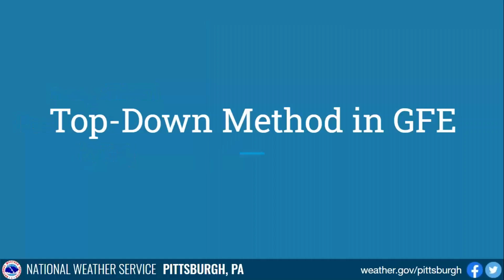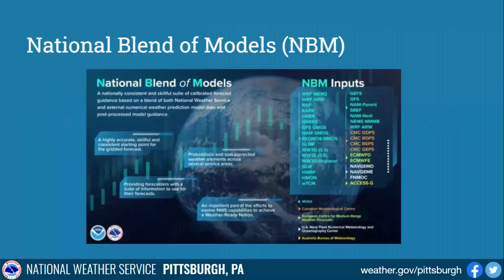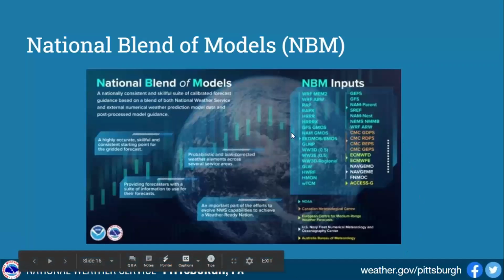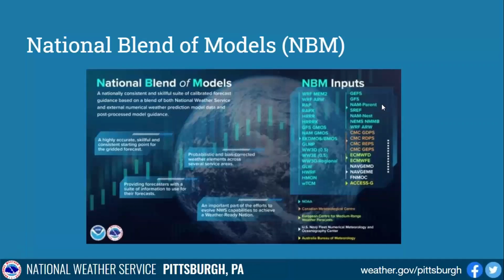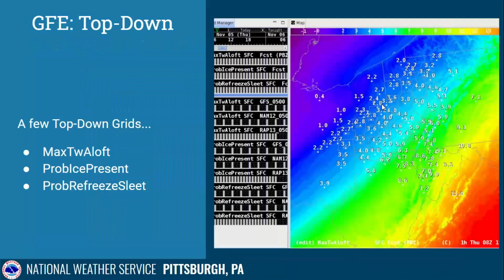And so with this and with winter, we use this top-down methodology. And we start by using the National Blend of Models, or the NBM. You heard us mention this at last year's workshops and with information last year, and I think even prior to that. And what the National Blend of Models is, it's basically everything but the kitchen sink that gets put into this one national blend. So every model that you can think of, I have on the slide a couple different examples, is thrown into this model output. So this is what we start with when we're initializing our grids.